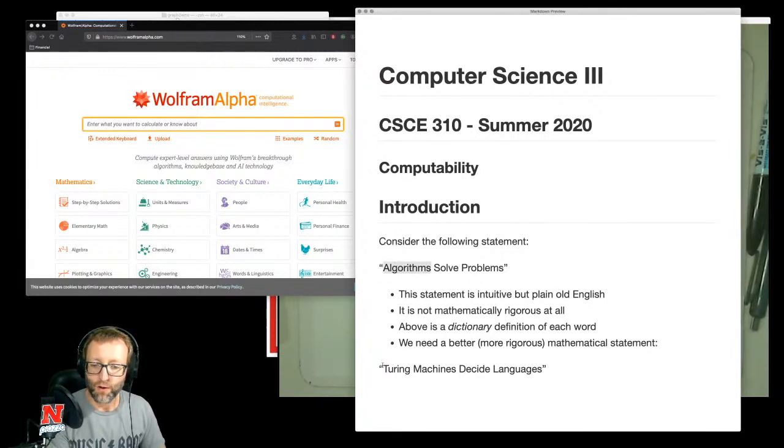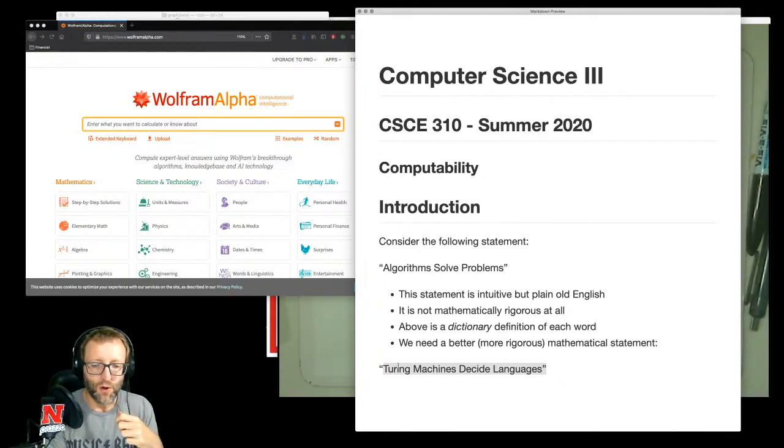Well, what do we mean by algorithms? We mean Turing machines. What are Turing machines? We'll get to that. What is the connection between solving a problem and deciding something? What is the connection between a problem and a language? The difference here is that each one of these three things has a rigorous and precise mathematical meaning and definition that we're going to go over now. But now we are in the realm of mathematics. Now we can prove things because we actually have a definition that we can work with, rather than just a Webster's kind of definition.